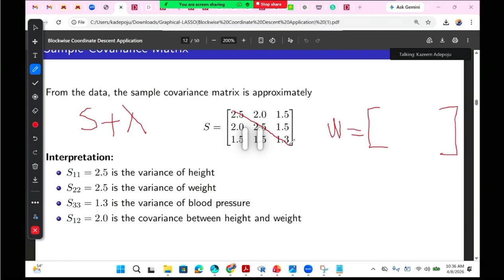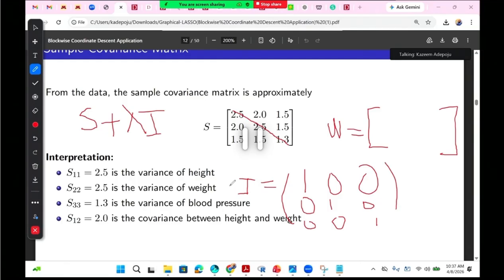What do you think we are updating? We're updating the covariance relationship that exists between two variables. That's what we're trying to update. Okay? So what we're going to do is add that to lambda I-hat. Say we have a 3 by 3 situation. I is going to be an identity matrix: 1 0 0, 0 1 0, 0 0 1, right? Now, lambda I-hat: you multiply this by lambda, then we add it to this. When we add it to this, it's only going to add something to the diagonal.